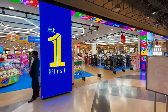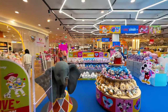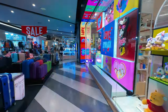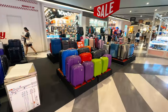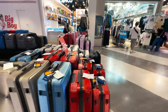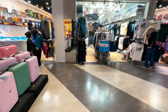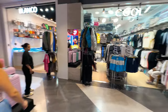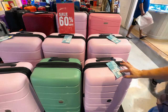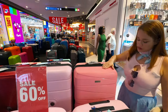Oh, this area smells like plastic, like cheap plastic shoes. Wow. So this is like its own little shopping area, specific brand. And you will see in the mall they sell a lot of suitcases. Yes, a lot of suitcases. A lot of people come and just stock up on different things and buy suitcases to take with them. 50% off. A lot of people come here knowing that they're going to come to this mall, and they'll buy suitcases to bring back stuff. So this is either to sell it or for their friends and family. 2400 baht. This size is 2900 baht, and this one is also 2900 baht.